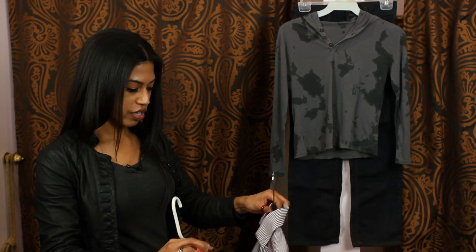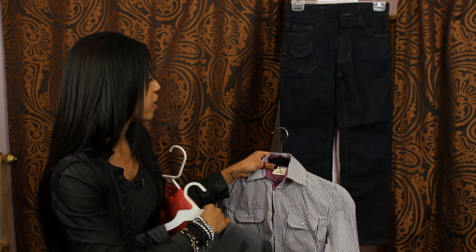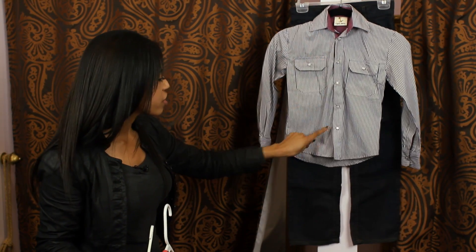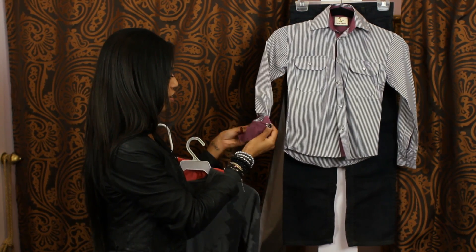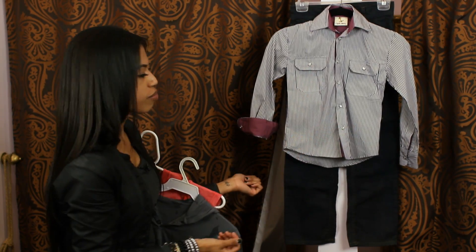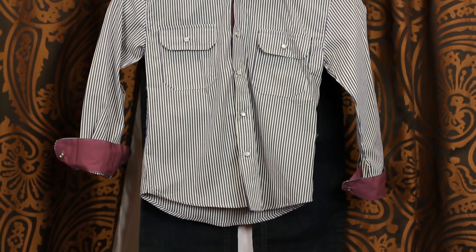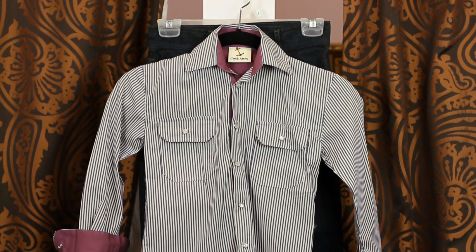For kids who don't wear stains like this and want to have a little bit more conservative look, right now the trend is to have button-ups that have contrast. Contrast yokes, contrast palettes, contrast cuffs — anything with contrast. A plain blue and white striped shirt with an awesome purple contrast is in the trends. And this is really classic — this will probably last the child for like the next two or three years. So those colors are the trend.